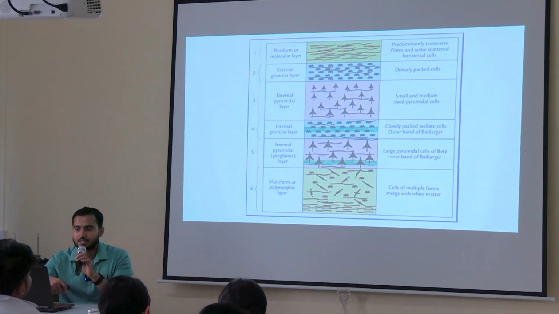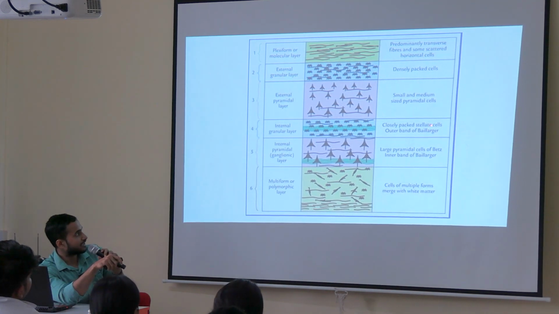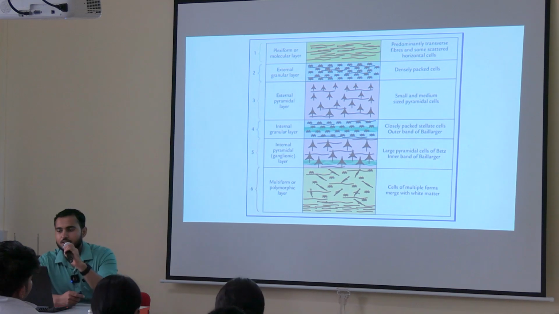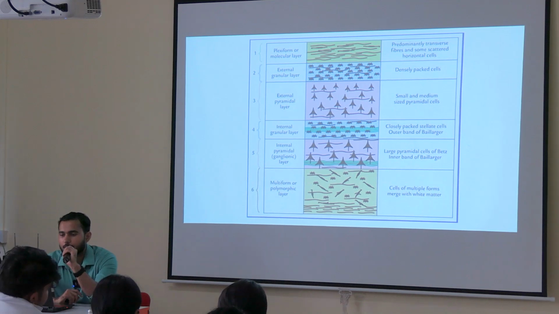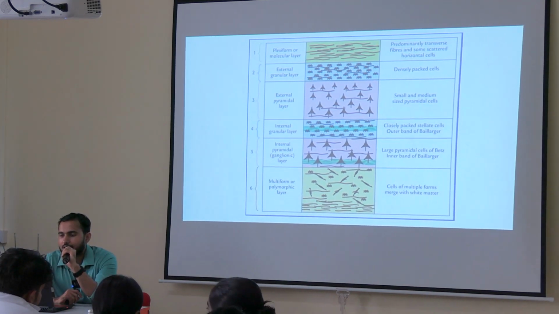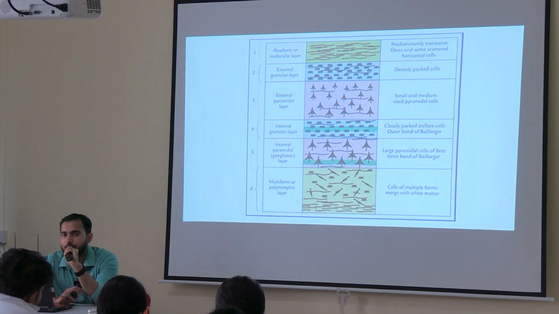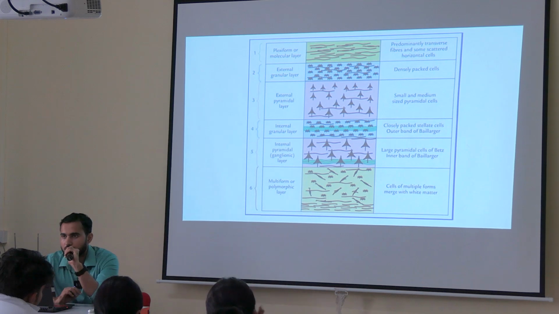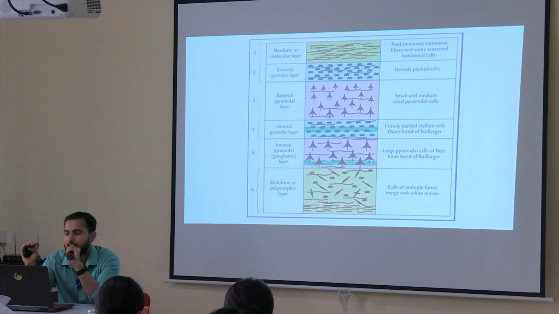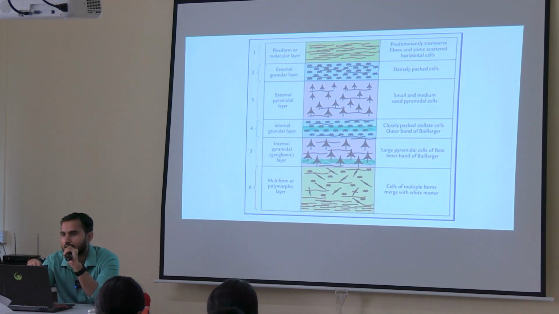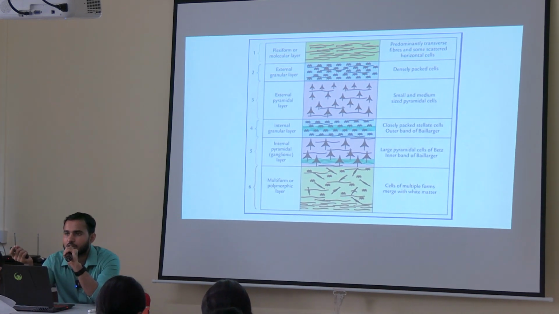Next is the internal granular layer. Here also closely packed stellate cells are there. But along with that, you can also see horizontal lines. Can you see the horizontal lines? So in the middle of the layer, horizontally arranged white fibers are present, and those are called the external band of Baillarger. Those horizontally arranged fibers seen in the internal granular layer are called the external band of Baillarger. They are also called the white stria.